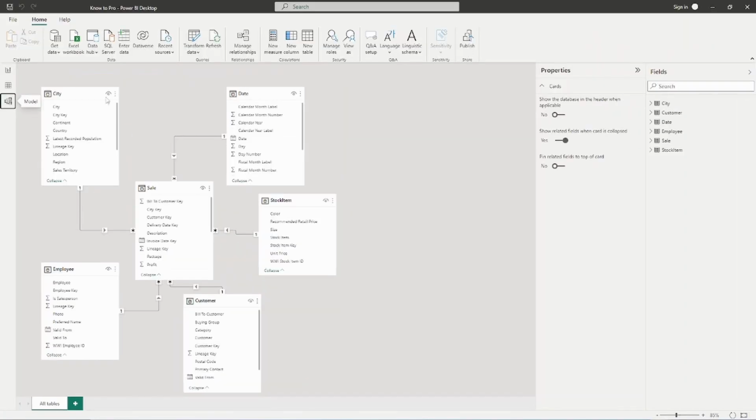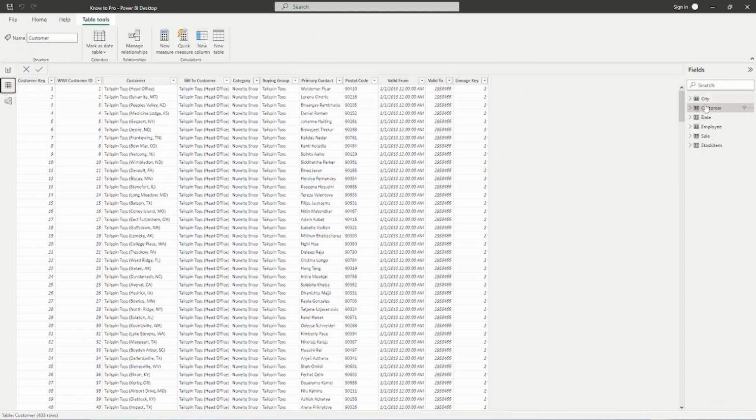What you're going to see here is as we go to create this column, we're just going to go over to the customer table, and there are several ways to do this. If you look under the Table tools option at the top, you'll see the option to create a new table, a new measure, a new column. We're going to be creating a new column in this case, and I just want to explain what row context is and how it works.